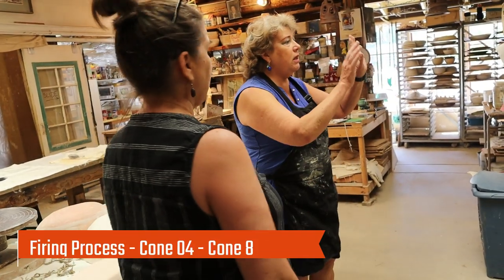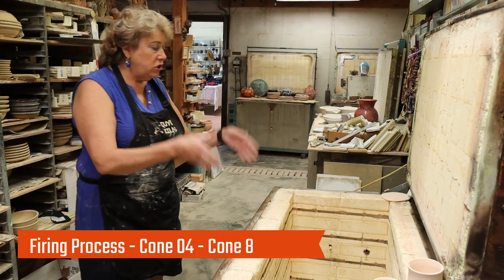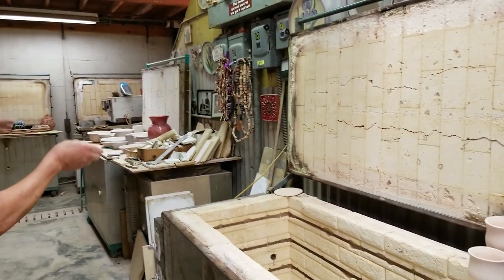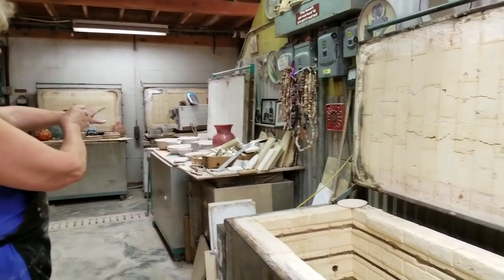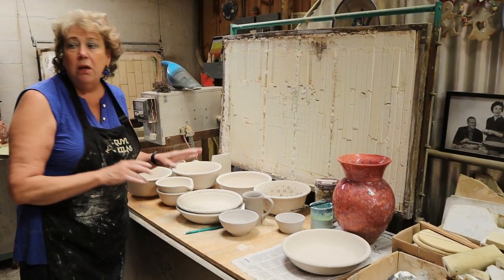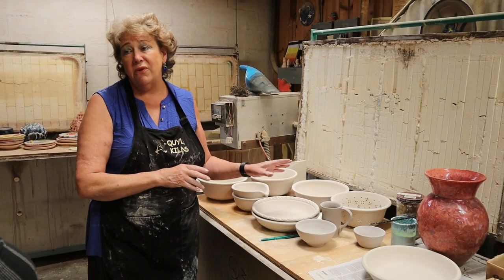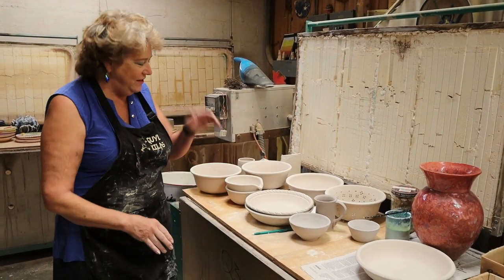I'm working with electric kilns. Primarily, I have 4 electric kilns here. I'll be staging things to go into the bisque load. Then I'll be staging bisque pieces that I need to glaze. Then I'll be staging glazed pieces that I need to put in the kiln. Obviously, you don't want to waste any space. So I won't ever load a kiln that I don't have enough pieces to load the whole shelf at one time. So something may sit here for 6 months if somebody makes something. I hope that's it.